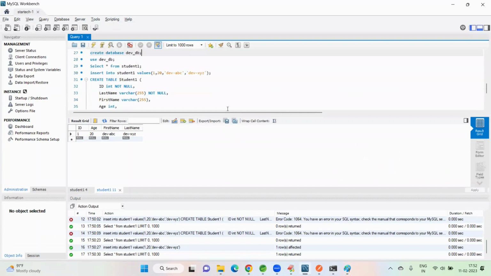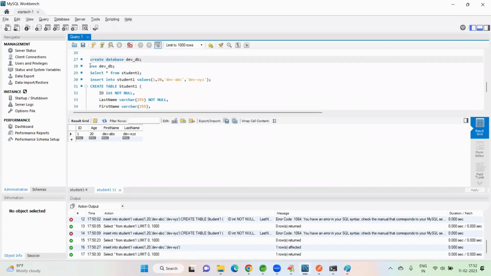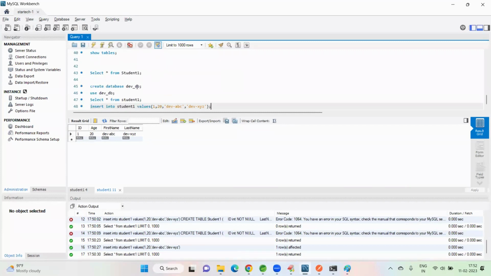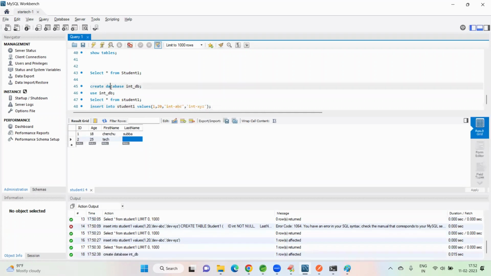Okay, for that, same, just take it here: first create database, then use, then insert. Create int underscore db, table name, and insert this data. That is int. Let's start one by one.